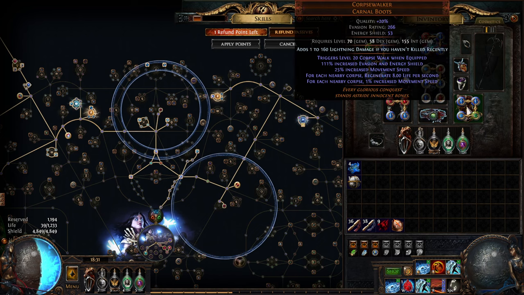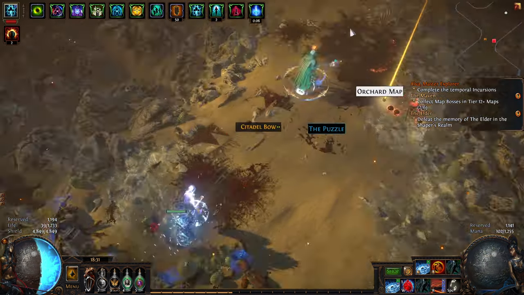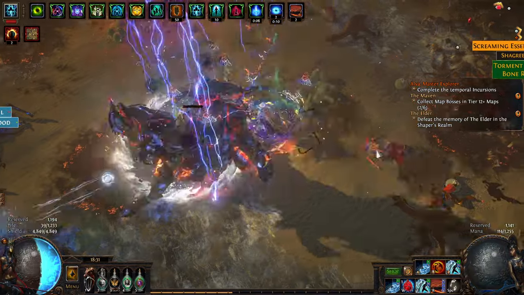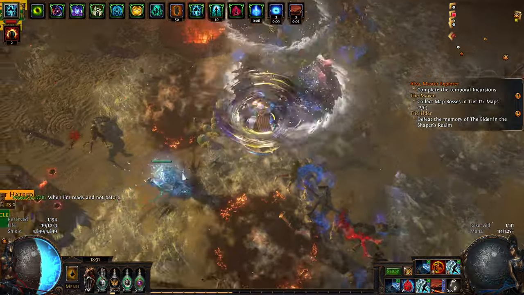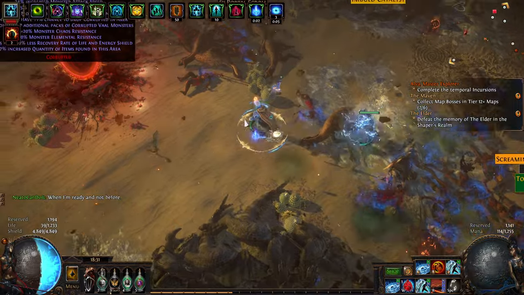And then you've got just Corpsewalker boots, which, by the way, were updated in 3.19, and now they give you 1% increased movement speed for each corpse nearby. As you can see, when I'm in an area of stuff that's been killed, I can run much faster. That's just because of the extra movement speed you get from corpses. So it just helps mapping feel really nice and smooth.